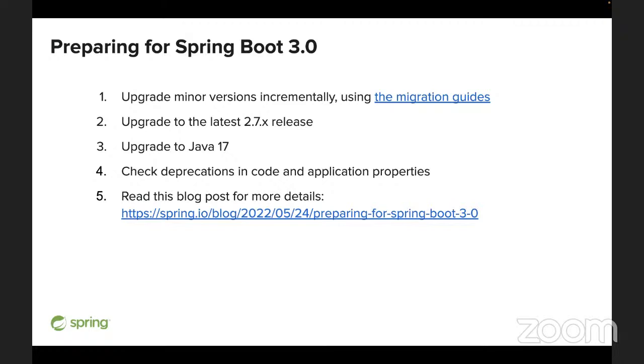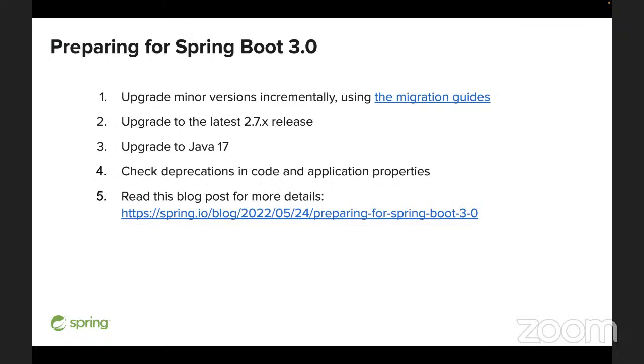But you can already prepare your applications for the next generation today. There are a few more steps that you can apply on the currently supported generation to prepare your applications for the upgrade. One is, if you haven't done so, upgrade to the latest Spring Boot 2.7. At the moment we are at 2.7.5, so upgrade to that, please. If you're on 2.5 or 2.4 or something like that, please make sure to upgrade one generation at a time. So don't go from 2.4 to 2.7. Go from 2.4 to 2.5, 2.5 to 2.6, 2.6 to 2.7.